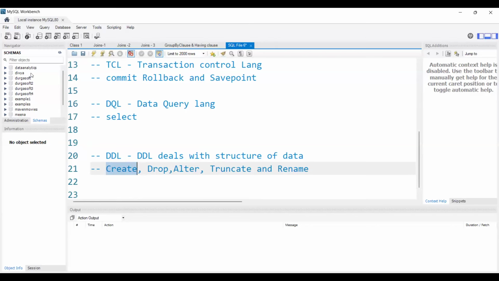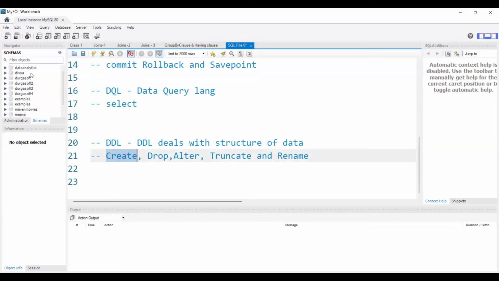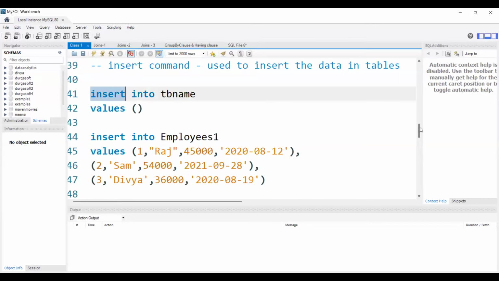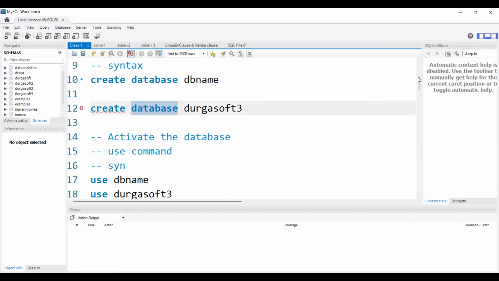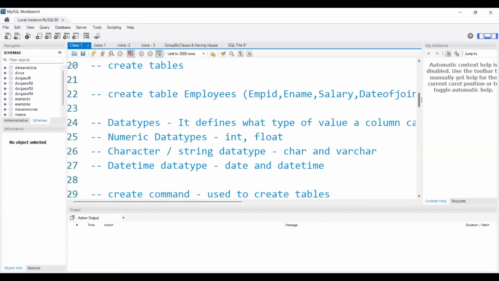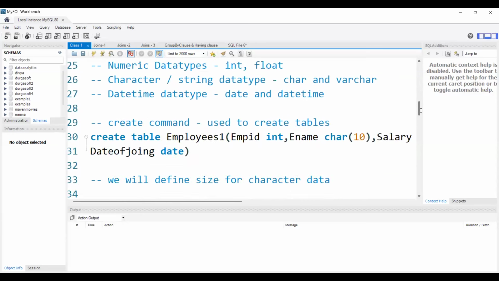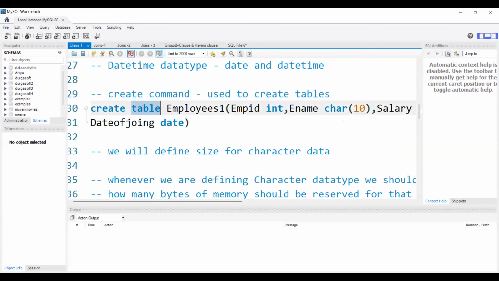Whenever we want to create the database, or the tables, we will use the create command, which we already saw in the previous class, correct? If we want to create the database, we will use create database name, right? And if you want to create the table, we will use the syntax create table, right?